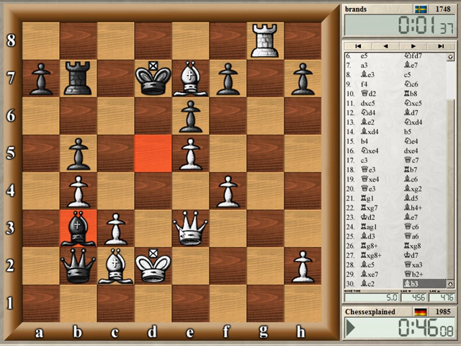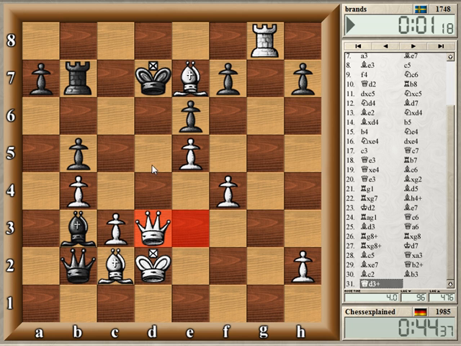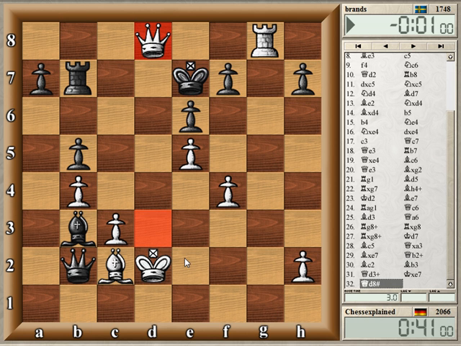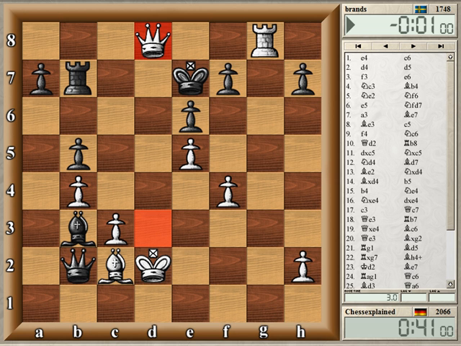Yeah, now I have queen d3. If he takes here, it's queen d8 mate. Black forfeits on time. Yeah, he forfeited on time, but this is mate now. Okay, yeah, strange transposition into a French structure.